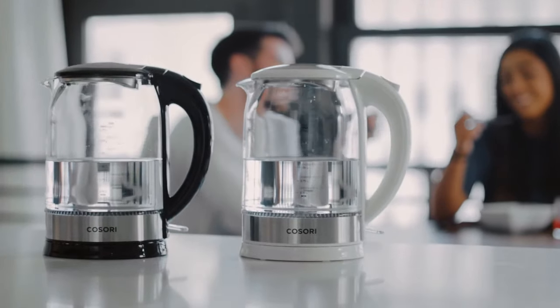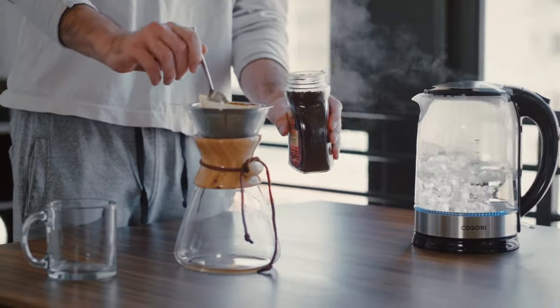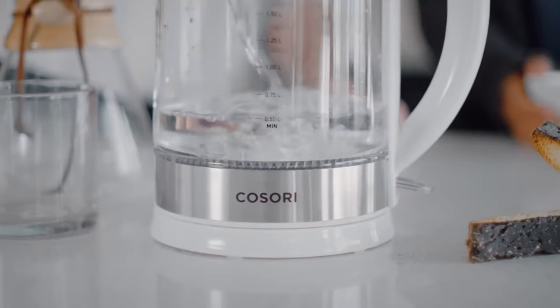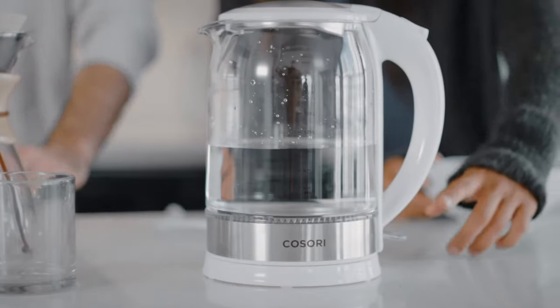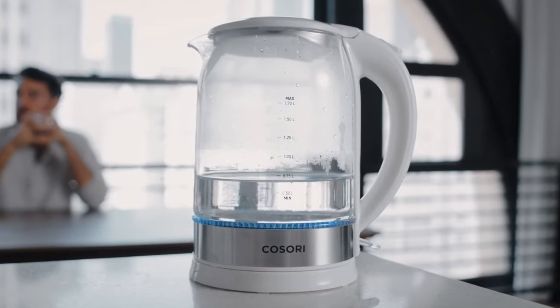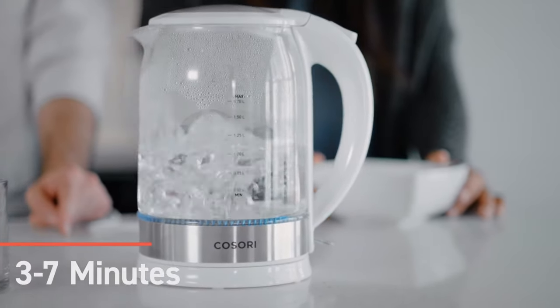COSORI's electric glass kettle is the perfect addition to your kitchen, so you can easily cook up something warm in the morning. The glass kettle gives you boiling water at the flip of a switch. The blue LED indicator light turns on when the water is boiling. It only takes 3 to 7 minutes to boil your water in the glass kettle, depending on how full it is.